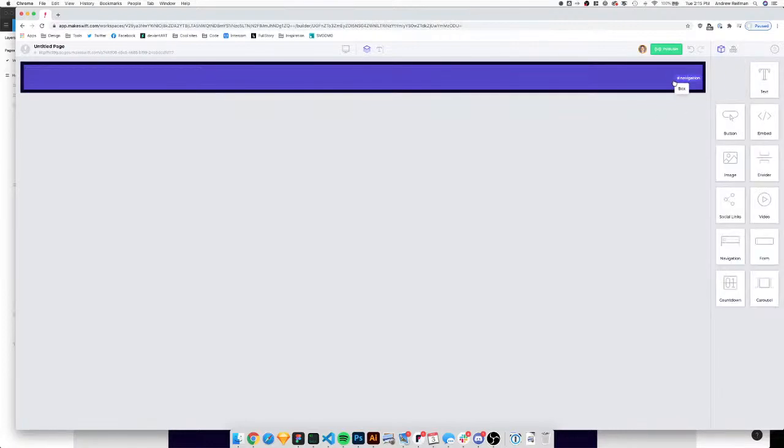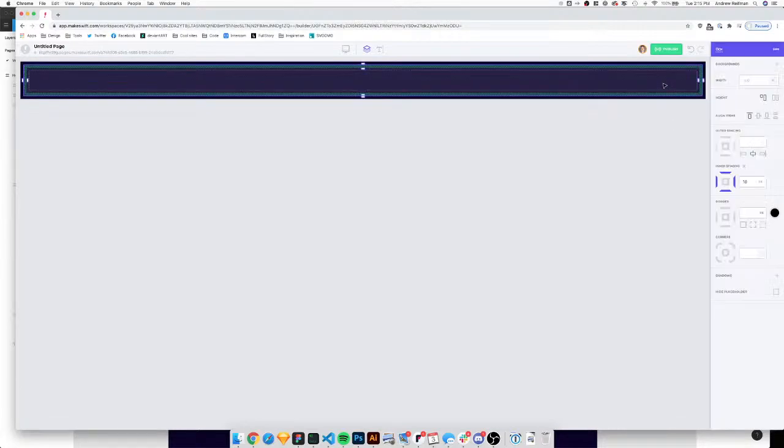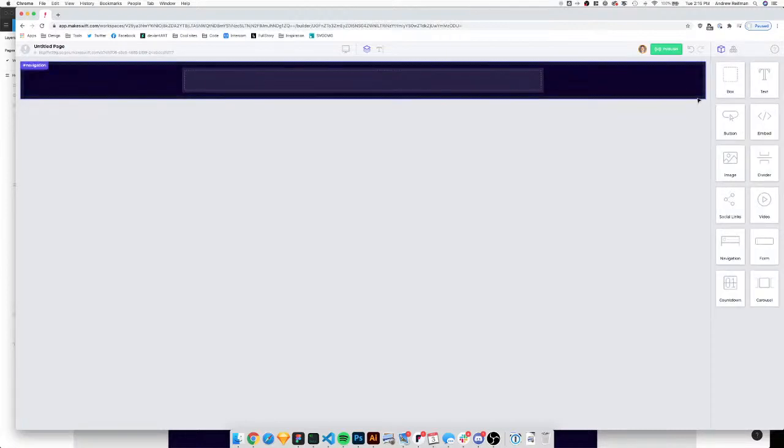I'm going to drop another box in here, and this is kind of a key step that we tell our users to do, that you want to drop essentially 2 boxes per section. You want to have your one box, that's like your full width. If you want to have a background color in there, that's where you'll put that. And then the inner box is what makes the content stay at a maximum width. So you'll see that once I start dropping content in here, it's not going to go all the way to the edge of my very large browser. So now I can start dropping things into this one. So I'll take my navigation component, drop it in there.